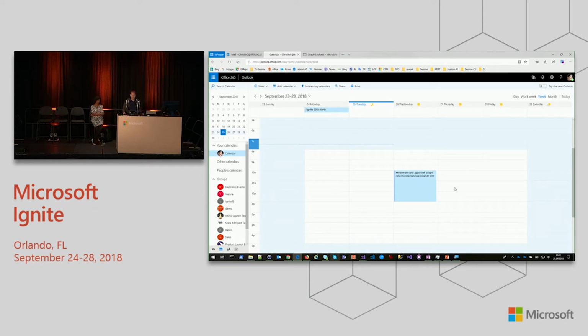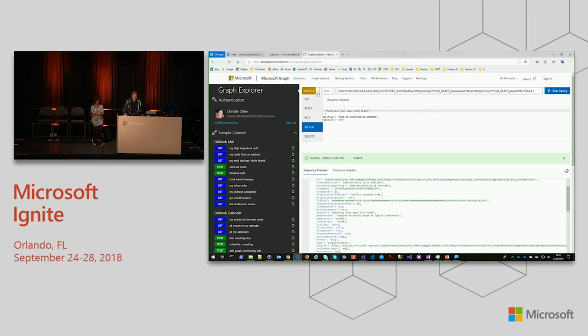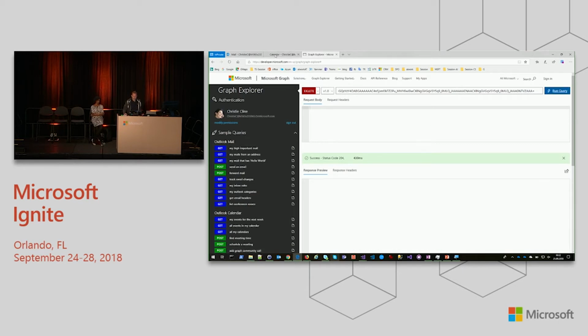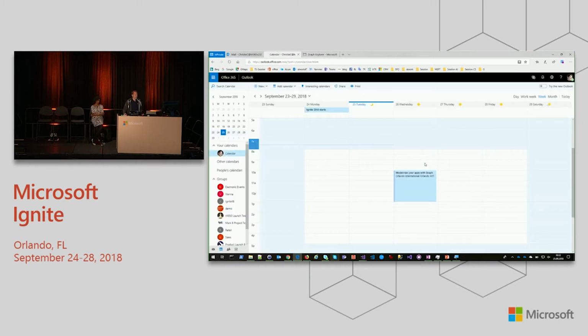So this is how you can work with such items here via the REST interface. If you want to delete it, simply do a delete operation. You don't need any body for that, and run the query, and this calendar entry will be removed. So this also will happen in a moment. So go back to the week. So this will be deleted in some seconds or so.